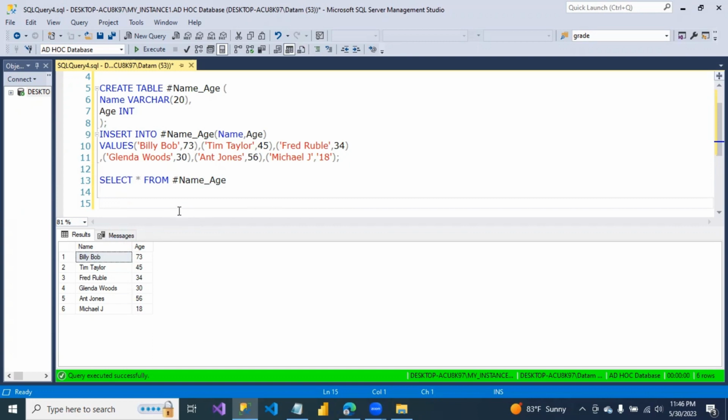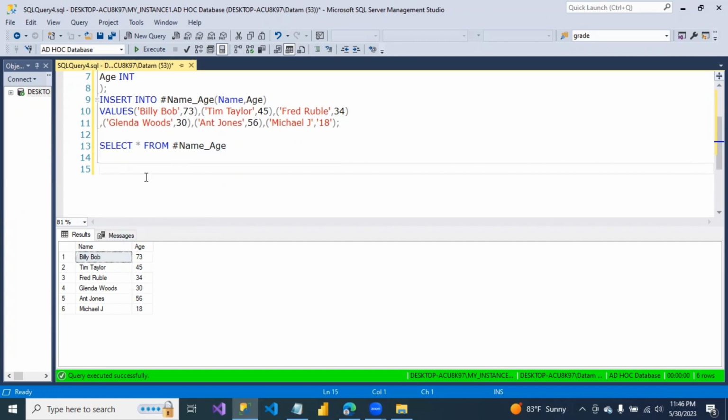So let's go ahead and take care of that. We'll do CREATE CLUSTERED INDEX. Then we put our index name. We'll just say age index.